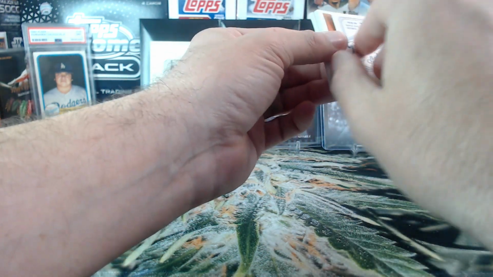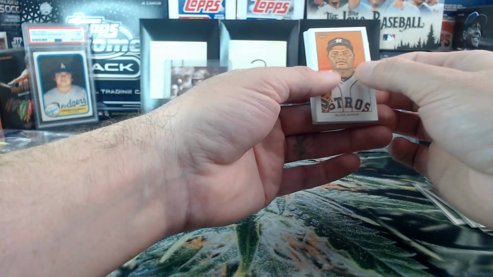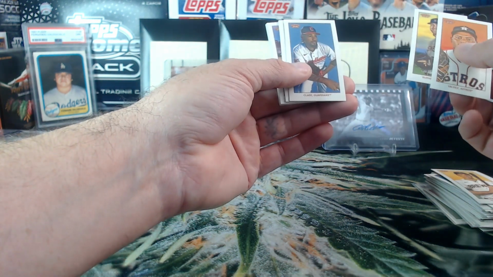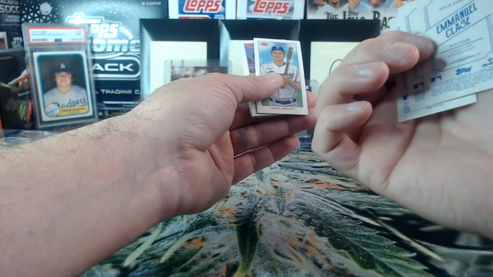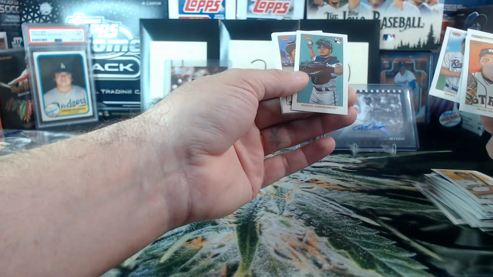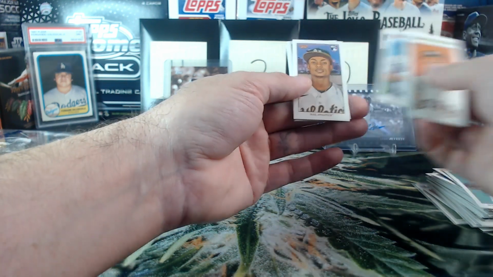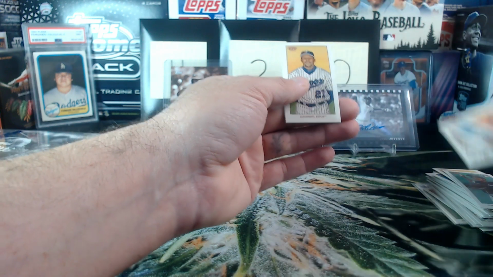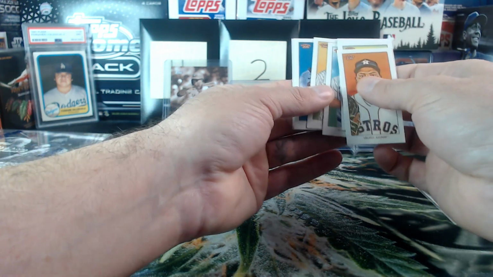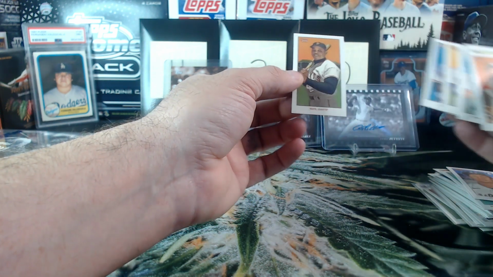Christian Yelich. Piedmont. We got Framber Valdez. Corbin Burnes. Emmanuel Clase. Corey Seager. There's the Gabby Moreno. You could tell the difference in those two. The background. Esteury Ruiz. Put him in the rookies. Guerrero Sr., Vlad Sr., Max Fried, and last one, Willie Mays.